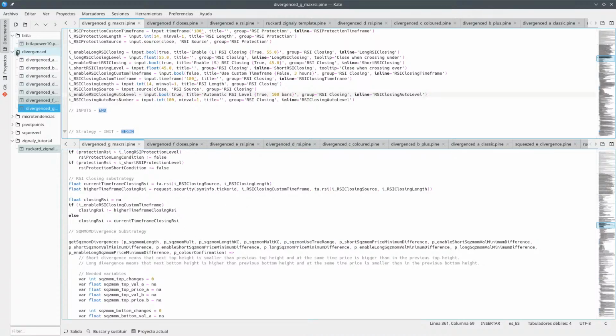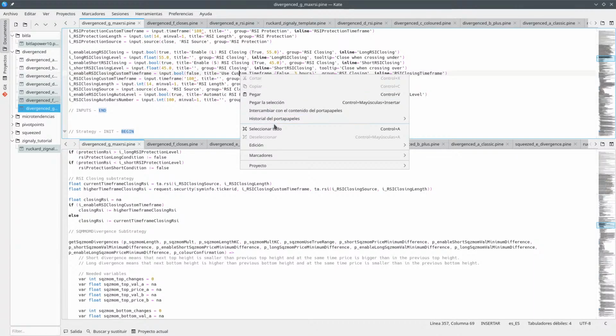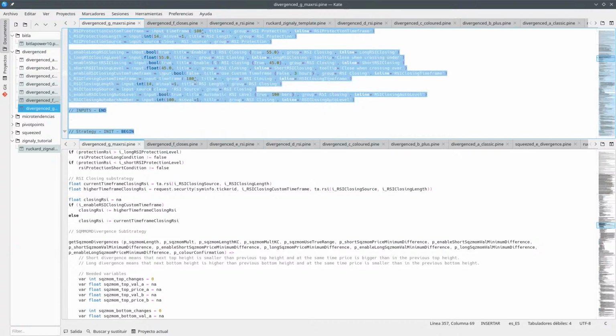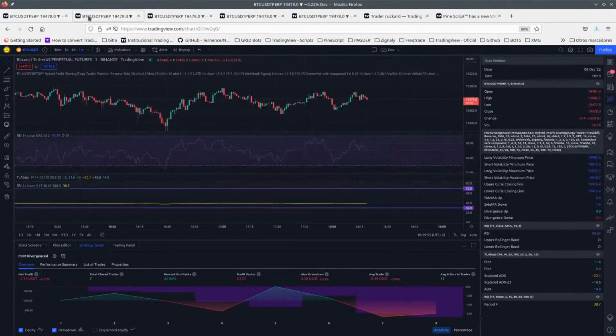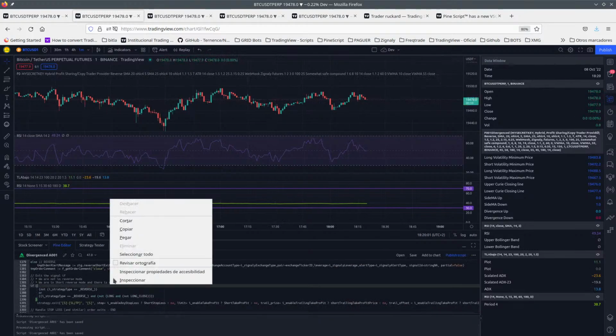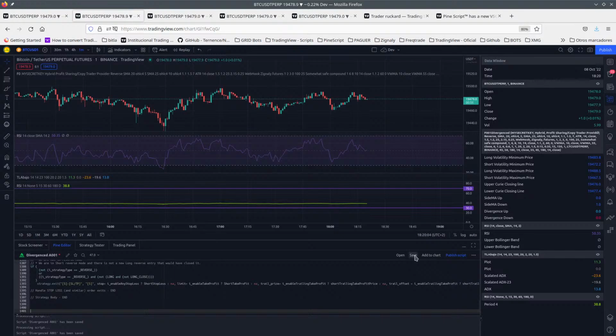Okay, so yeah, let me test this. Let's see how the inputs look. So let's go into the development and test this here and see what happens.